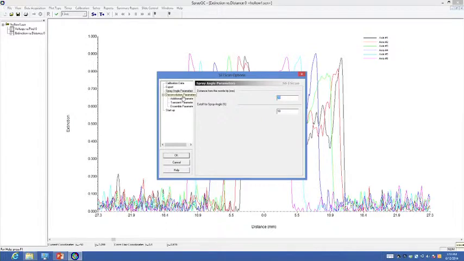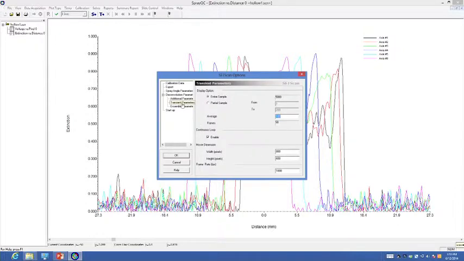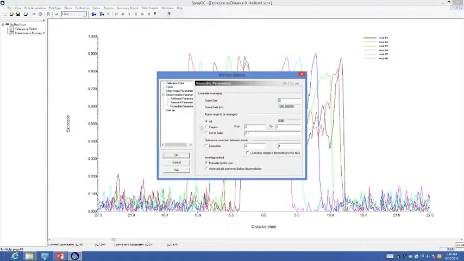You can also set additional parameters, like you can say you want to do the full domain deconvolution. You also want to deconvolute for the extinction coefficient or the surface area, and you want to deconvolute for the mean of the surface area. You can also do transient parameters, ensemble parameters. In other words, you can go ahead and analyze this data in a wide variety of ways. For instance, the easiest way to analyze this data is to just click on the solver button.